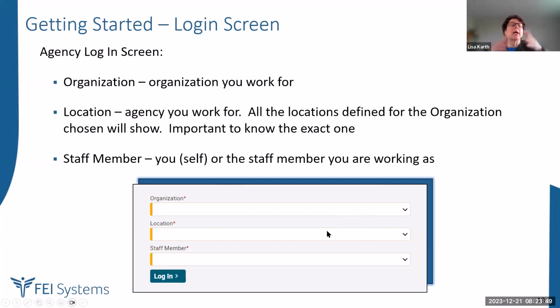So Evergreen is not going to give you the choice of everything. Evergreen knows the organizations and locations you work under, and you have to tell it because information about the person is not shared across organizations and locations.